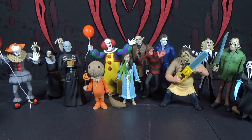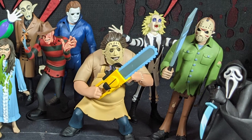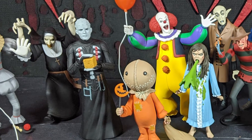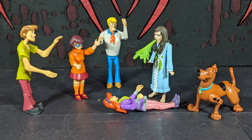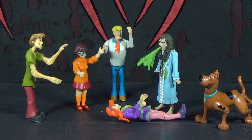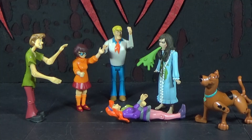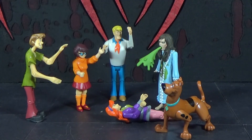There she is next to all the other Toony Terrors we have opened. Seeing her next to the others, she's pretty much the same level of cartoony. I think it's just that there's so much detail on her face with all the cuts, dark around her eyes, and her hair that makes her look more detailed. Comparing her to the original Pennywise and others, she's about the same. So there's Regan puking on Daphne while everybody else is either freaking out or maybe cheering her on — their expressions kind of look like they're happy about it. Even Daphne does. Scooby's got a leg up like he's getting ready to pee on Regan, or maybe on Daphne. This is messed up stuff going on.